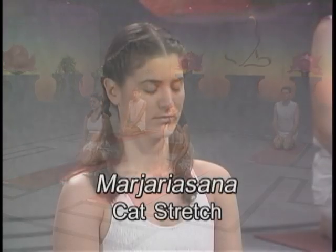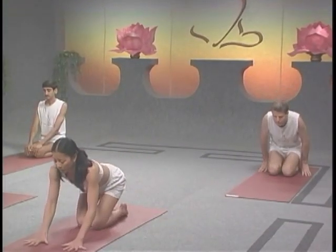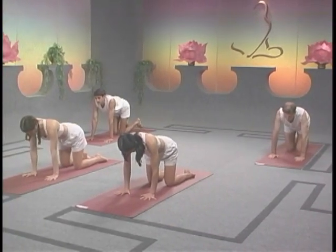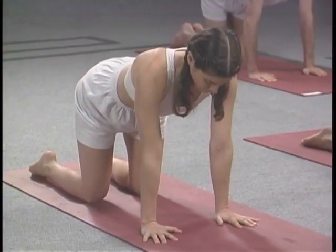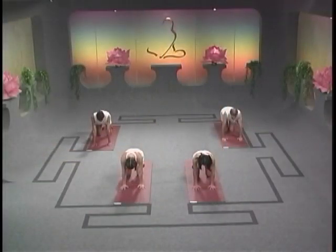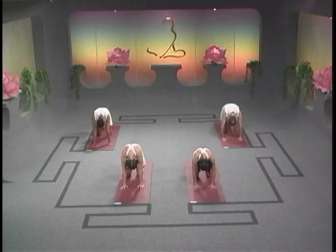Cat stretch or Marjari asana. Lifting the buttocks, rise on the knees, lean forward and place the hands flat on the floor beneath the shoulders with fingers facing forward. Hands should go vertically under the shoulders and knees should go vertically under the hips. Arms and thighs are parallel. They are perpendicular to the floor. With inhalation, straighten the back, raise the head and expand the abdomen fully. And with exhalation, lower the head between the arms and round the back toward the ceiling.